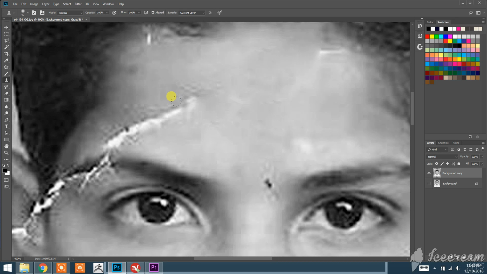What I have to do with this tool is press the Option or Alt key. That gives me a little marker to help me define the area I'm going to select. I click, let go, and then drop. Again, click, let go, and drop. The way I like using it is sampling from the areas that best represent the area I want to select. Meaning I'm sampling from the bottom and from the top, because we have a lighter value at the bottom and a darker value on top. This could be a number of reasons. It could be a shadow, it could be damage to the photograph, but either way we have to try and replace based on what we're seeing.